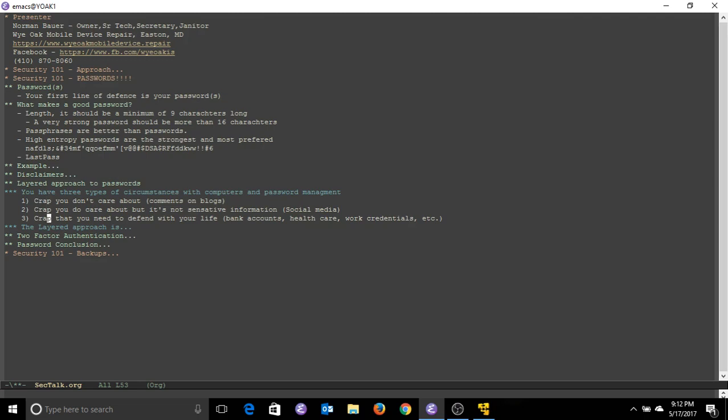And then lastly, when you're talking about bank accounts and healthcare and work credentials, or applying for a visa or passport, where you trust the website because they have super strong security, and if they're PCI compliant, the information they're storing about you is super sensitive. That's when you really want a very complex password, preferably high entropy. But if you're not going to use LastPass, at least make up a passphrase with upper and lowercase letters, numbers and characters. That's the information that you really need to guard against. And I've talked already about this.